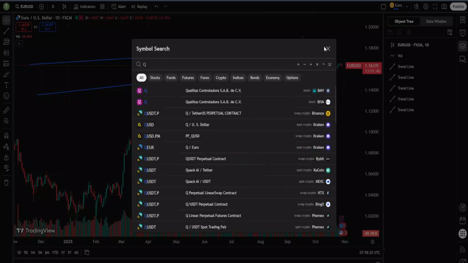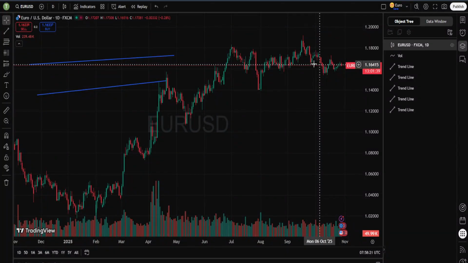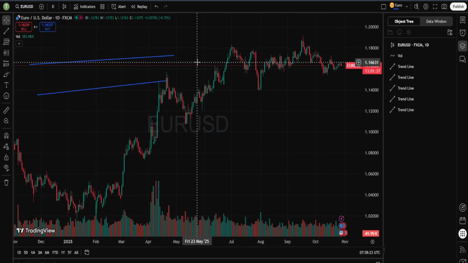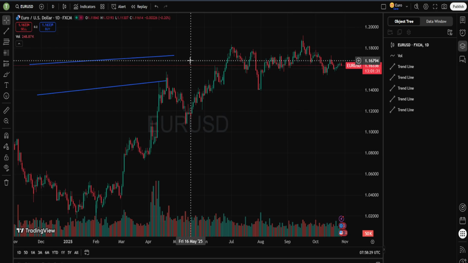In today's video, I'm going to teach you how to hide and unhide drawings in TradingView. TradingView is an incredibly powerful tool for anyone involved in market analysis, thanks to its myriad features that help visualize data clearly and effectively. Among these, the ability to control the visibility of your drawings can be incredibly useful. Let's explore how you can seamlessly manage this aspect of your TradingView experience.